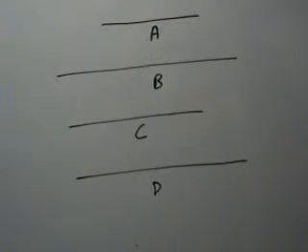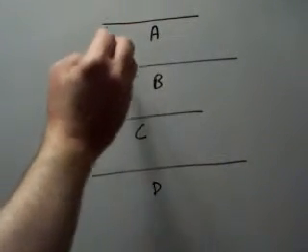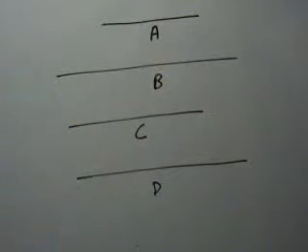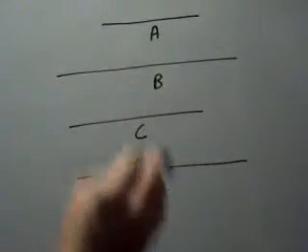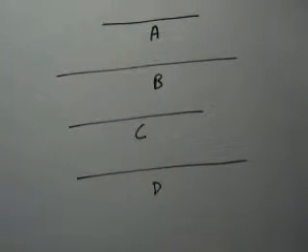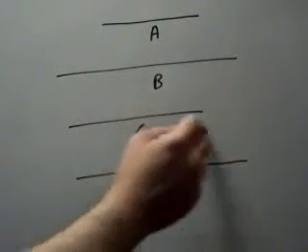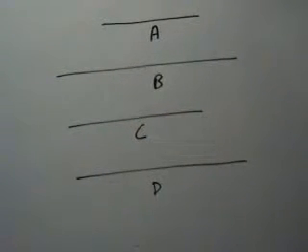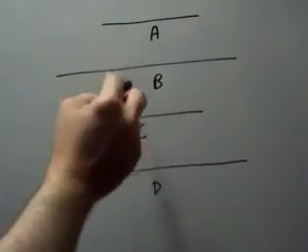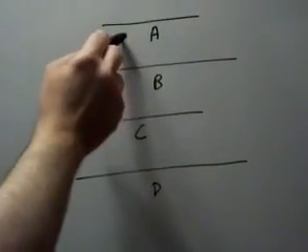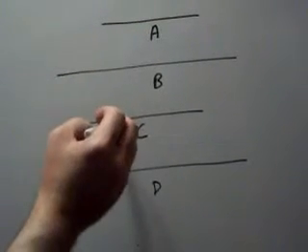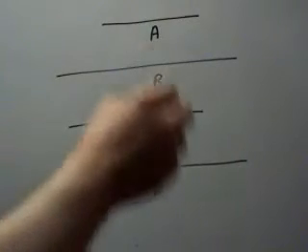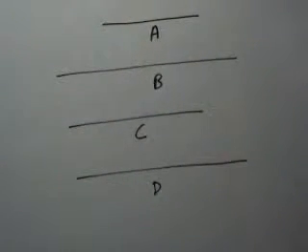Well, what we're going to do is we're going to take these two lines right here. We're going to turn them into a rectangle. Okay? Two sides of that rectangle are going to be A, and two sides are going to be B. So I want you to pause for a moment. First turn line C into a square, and then I want you to turn lines A and B into a rectangle. Two sides being A, two sides being B. And the area inside of the square of C is the same as the area inside of the rectangle of A and B.